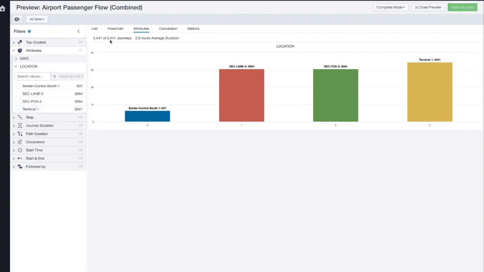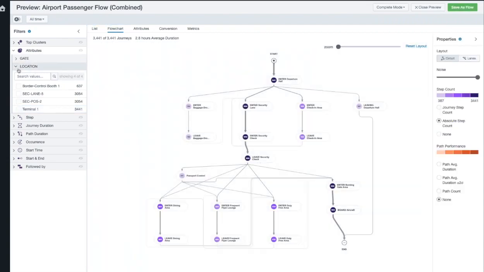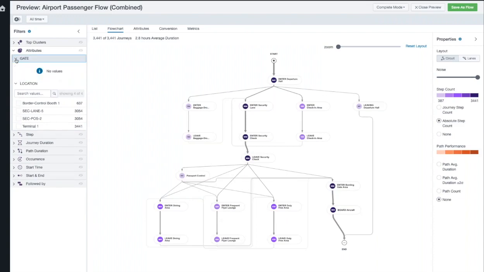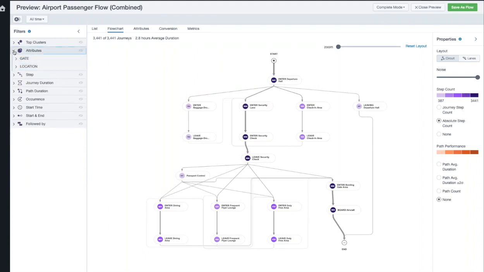Now think about it. So yeah, that's one of the attributes. The piece of information we're missing is the gate. The gate number here would allow you to select that and see how frequently each of those gates is being used as part of the journeys we're seeing. So that is attributes, and usually in a more complex flow you would see more attributes in there that give you more options. This is quite a simple one.